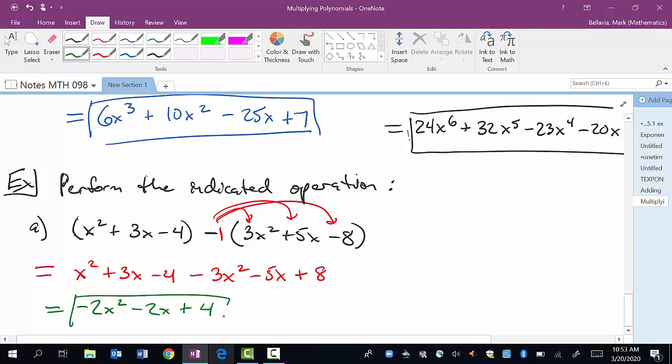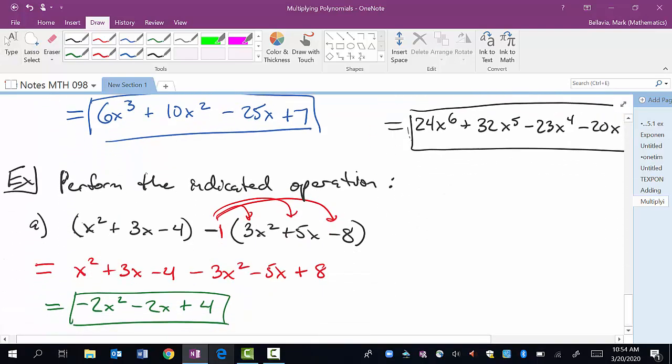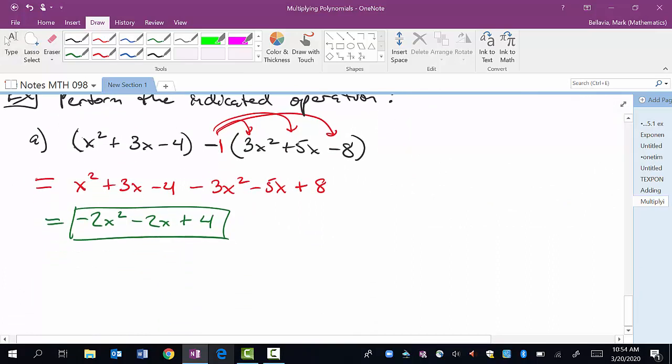So this example wasn't multiplying at all. This was actually a subtraction problem. You subtract a polynomial here. Remember, you have to distribute the negative 1 through to each piece. You should have seen this before. I'm just trying to show you the difference between what we did today here, multiplying, and what you would have done here when you have subtraction. So that sign in the middle makes a difference.